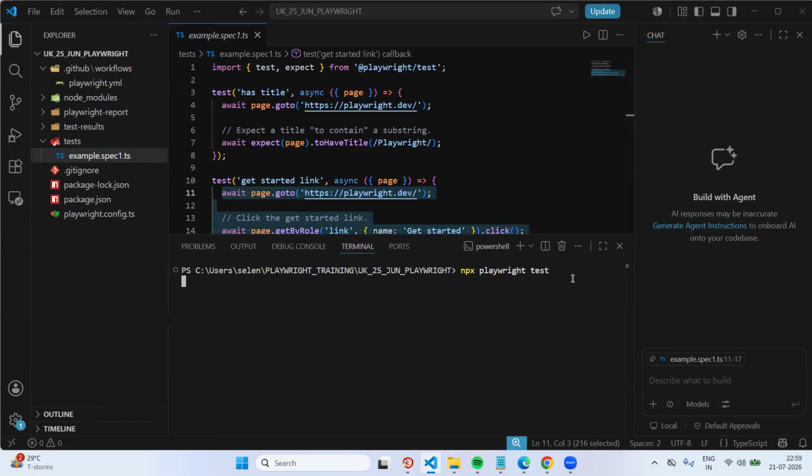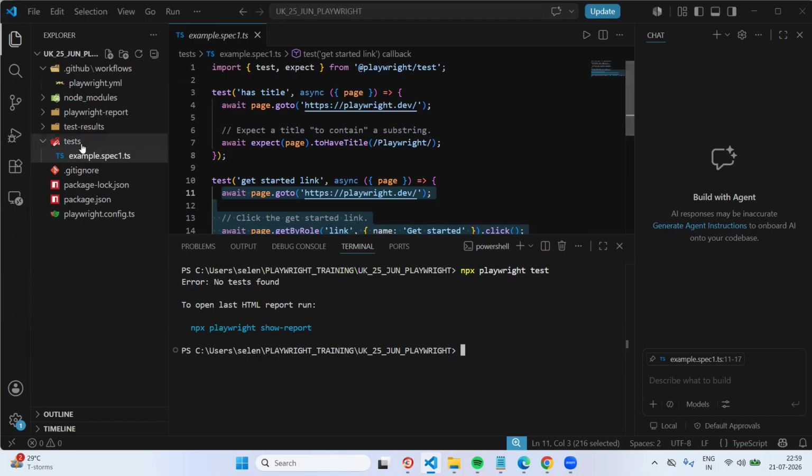I think now it will say there is no test file. Yeah, if you see, it is giving an error saying that no test found. This is because playwright always searches in the test folder for files which are ending with spec.ts or test.ts. So then those will be considered as test cases.